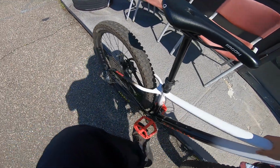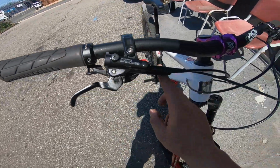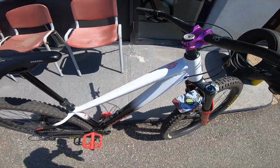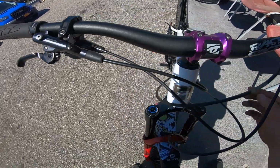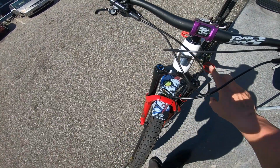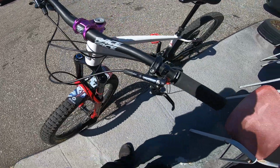Let me put this thing to stand up. I had to use the full length of this routing into here, I didn't have to cut or trim anything. But that also leads to the back brake hose being too short. It still worked, but I would like it to be 3 inches longer. We ordered more, so we're gonna have to reroute it again, but it should be much easier once I have the original cable routed in there.